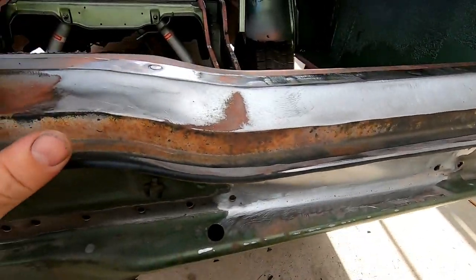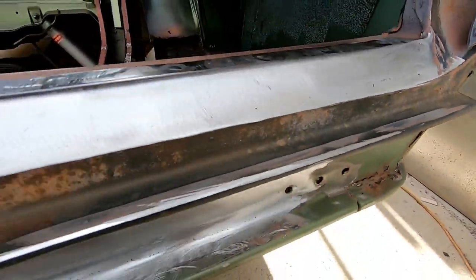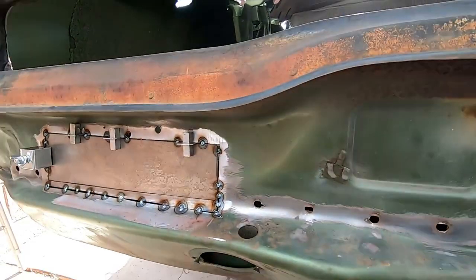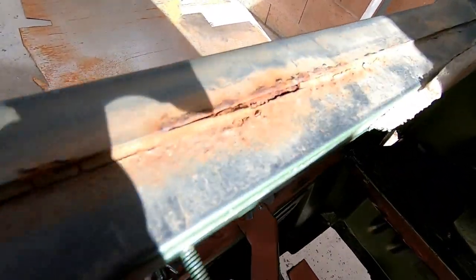And you can see, this is a nice patch job. I mean, it's seamless. You can't even see where I stopped and started. If you look closely, you can. Like actually right there, you can see some of the welds. Same thing here, and I'm gonna be doing the same thing right there. Actually, right here, I can show you. See, there's actually, look, there's just a little bit of cancer right there starting to get in between the two layers, but that's not bad enough where we're gonna worry about it.